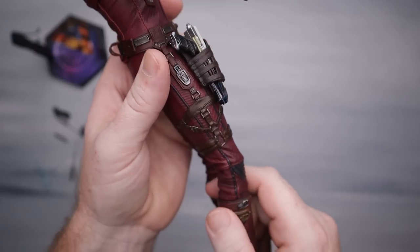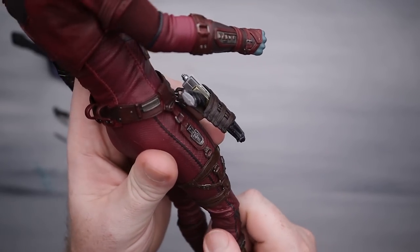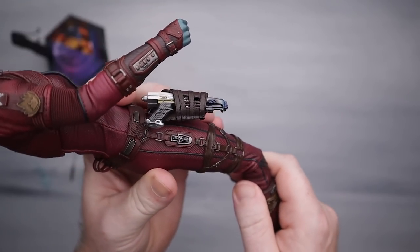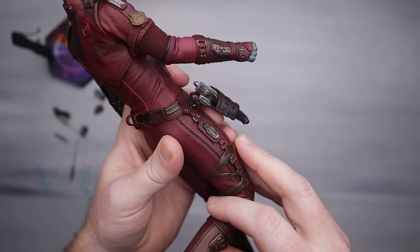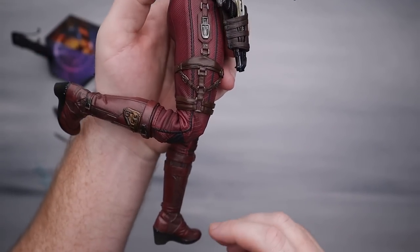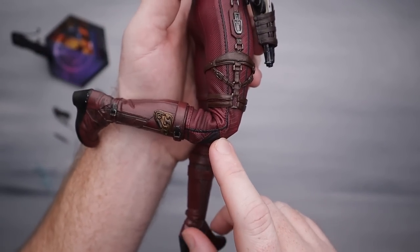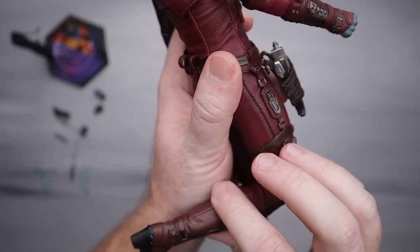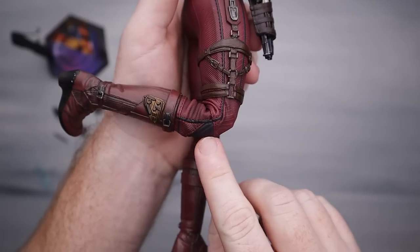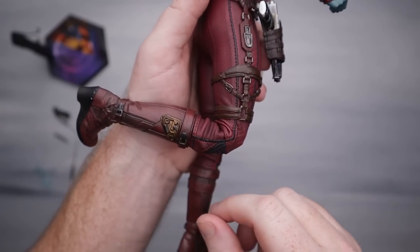So let's see what we got here. This joint, let's see what we're gonna get. What are we gonna do here? Okay, the foot's bent a little weird. That's okay. We're gonna get a double joint out of this thing. Oh yeah, we're gonna get a double joint. It's gonna back up right there, or bunch up. Yeah, I think we got a bend here, we got a bend here. I think we worked that a little bit.